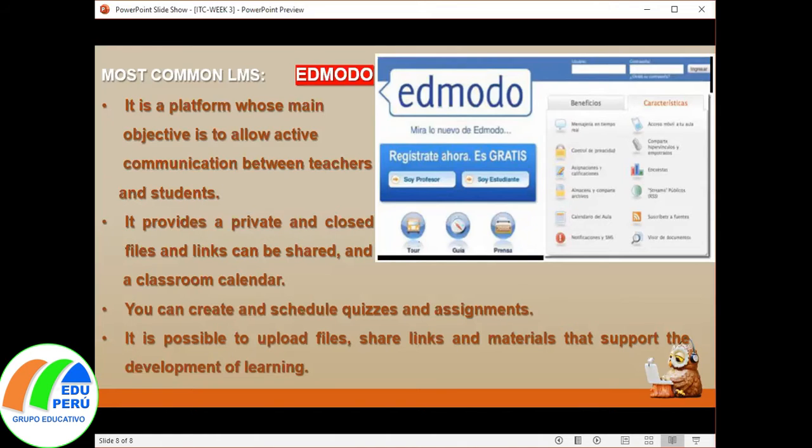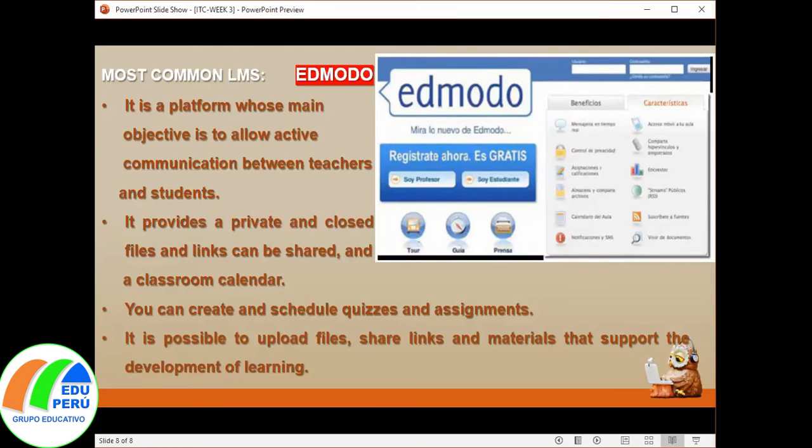And the other one, Edmodo, is free. Edmodo is more similar to social networks, because you can create groups to interact with other teachers, with the parents, with the students. You receive posts. The terms that you're going to find in Edmodo are also similar to a social network.